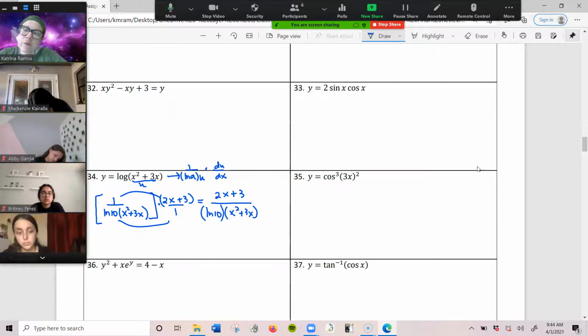It's a lot of rules to remember, especially with derivatives. I don't remember if I posted it or not. If I didn't, I'll post it for you. I do have a flashcard document with all of these derivatives that you can use to practice. Did I ever post that? No? Okay. Do you want that? Would that be helpful? Okay. Let me write it on my hand or else I'll forget. Just give me a sec. I'll post it. Where do you want me to post it? Google Classroom, website? Google Classroom? Okay.